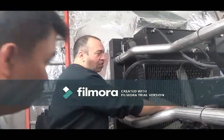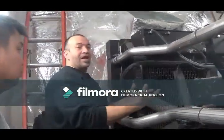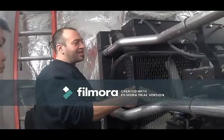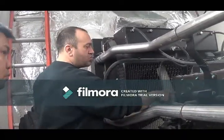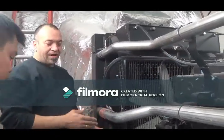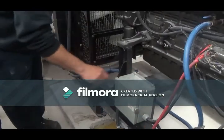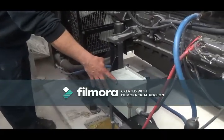You want to check all the hoses around here. Again, it's a quick visual. Take your time. A quick visual, make sure there's no drips or anything like that anywhere around where the radiator hoses are connected. This you don't touch. This is live in here. Okay, this is your relay box for your block heater.